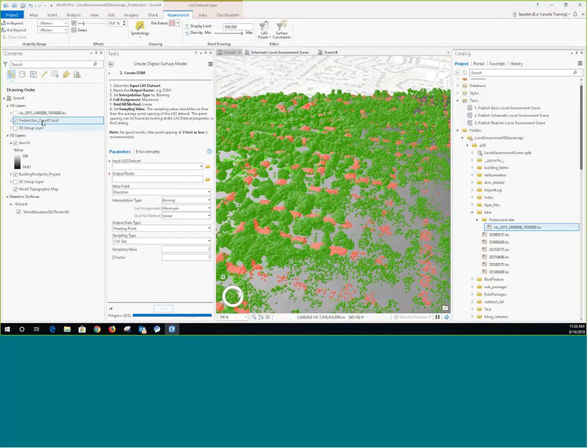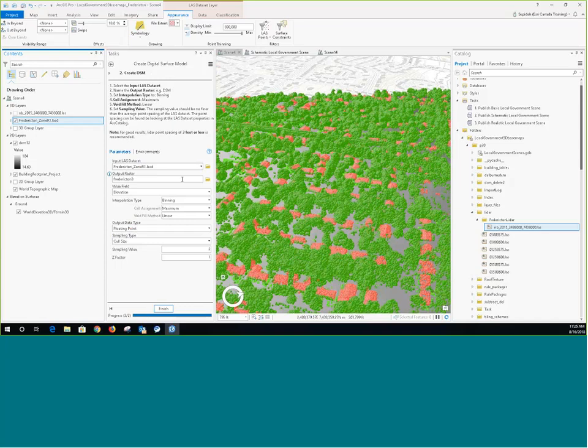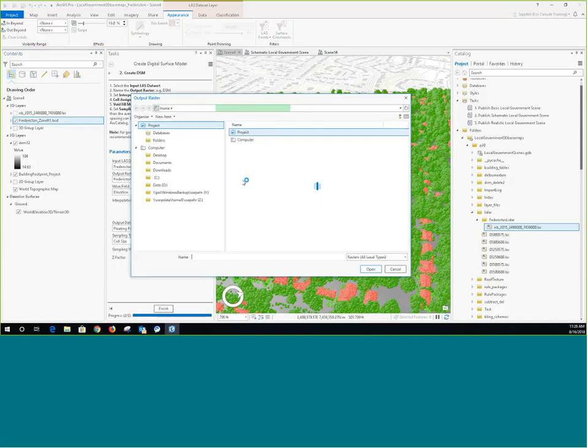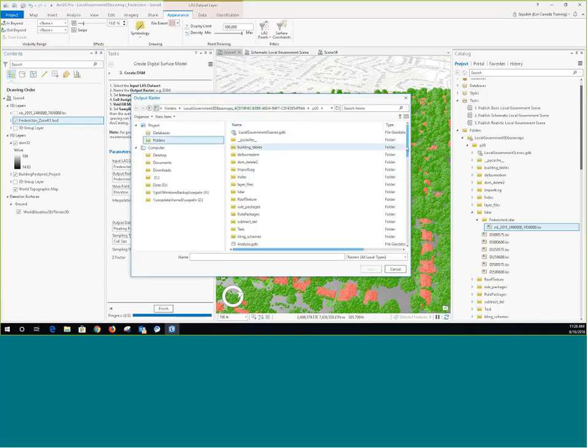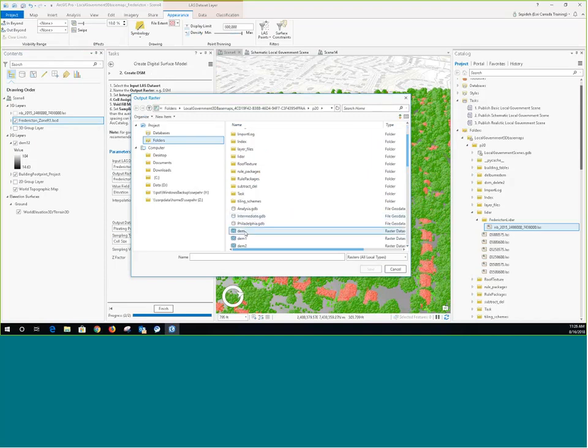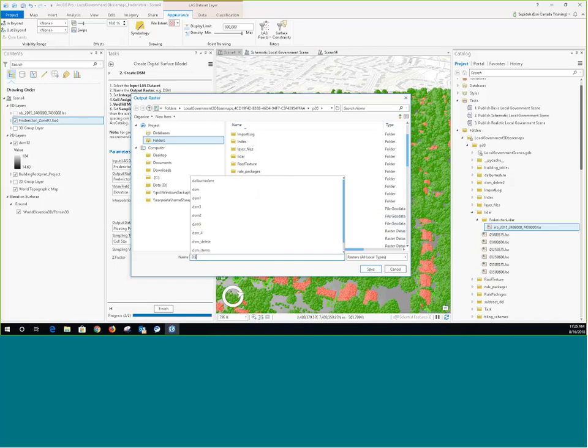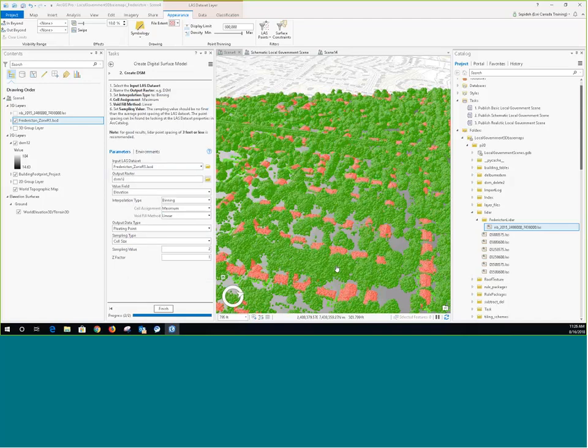Next step, I'm going to add the LAS dataset to my tool. And I'm going to define the best location to store my data. Let's call it DSM this time, and save it in the proper location.